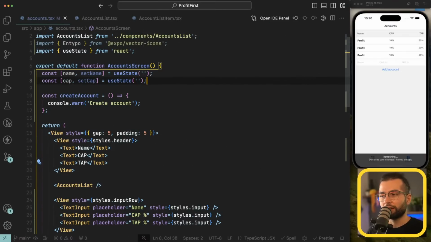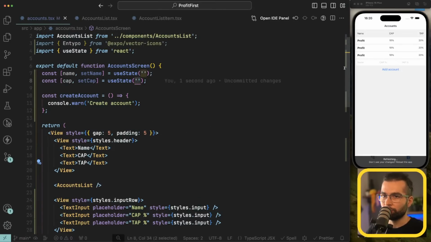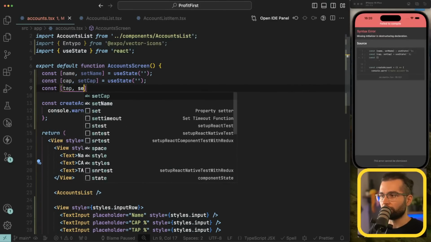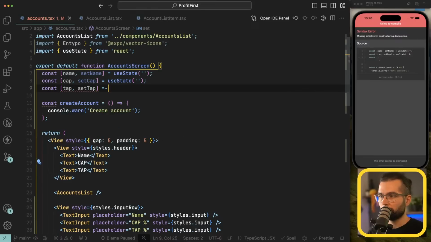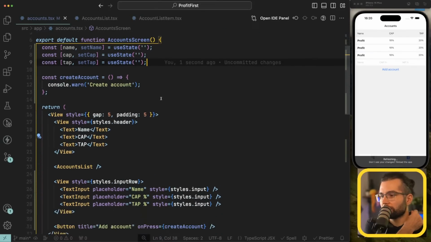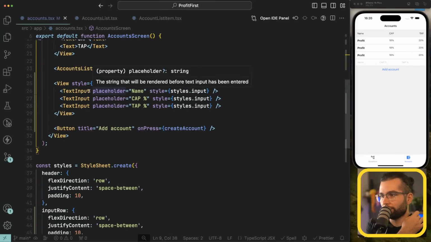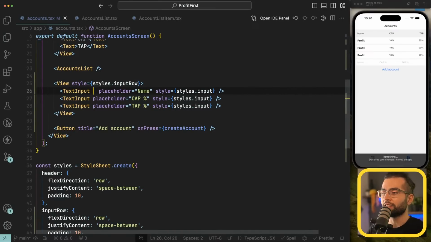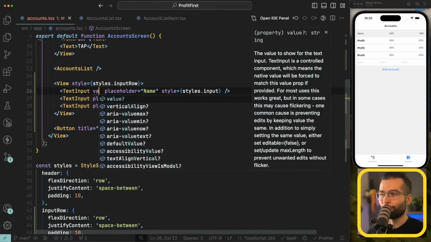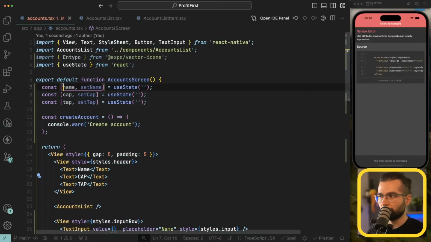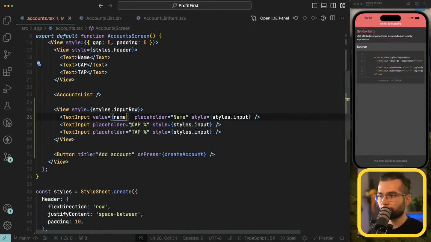It's going to be handled as a string, because when we're typing, that's a string, and when we save, it's going to be transformed to a number. And the same for the tab, setTab useState string. Now let's go ahead and assign these state variables to the text input by providing two values to our text input. First, the value, which is going to be our state variable, for example, name in this case.